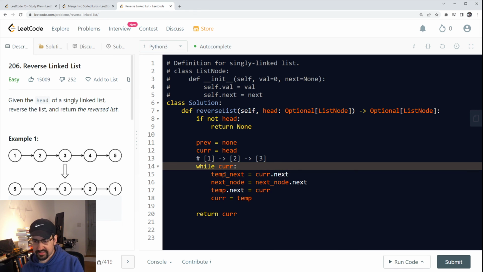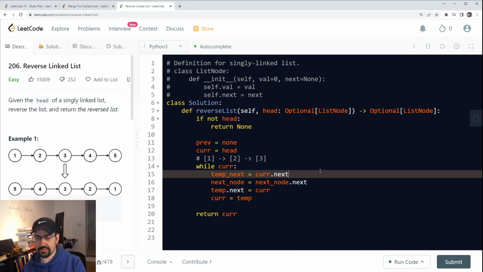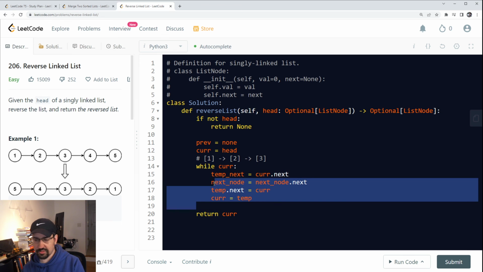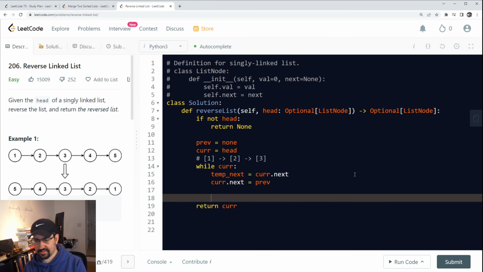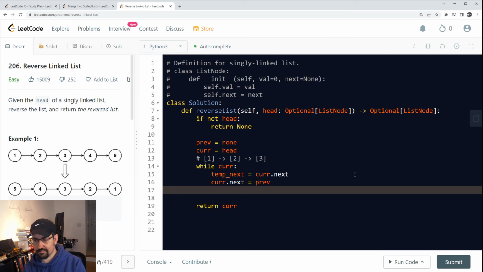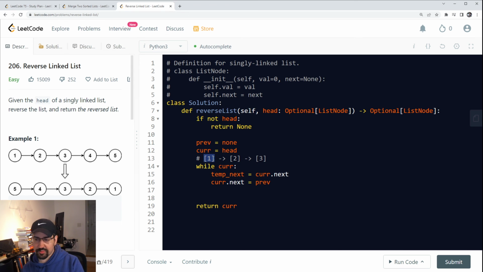And this will be cur next. And then we need to change the current pointer, current.next, to equal the previous. So instead of 1 pointing at 2, 1 is now pointing at none, which is correct.